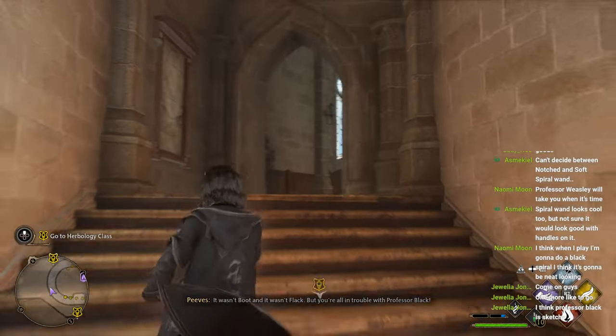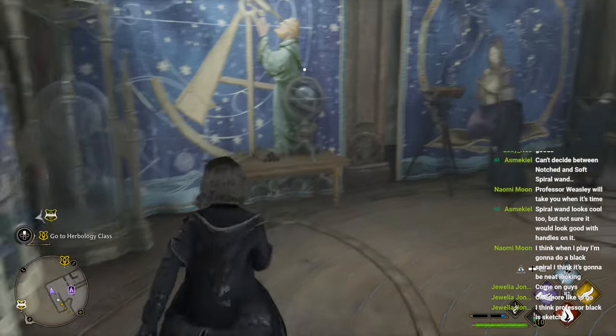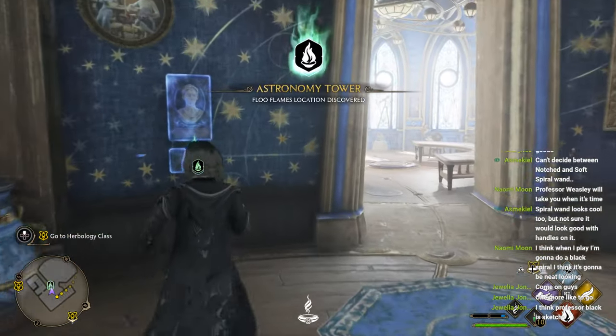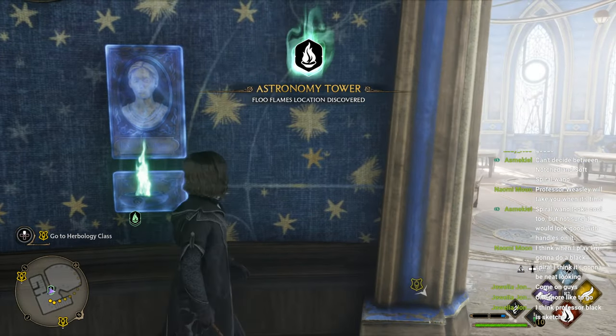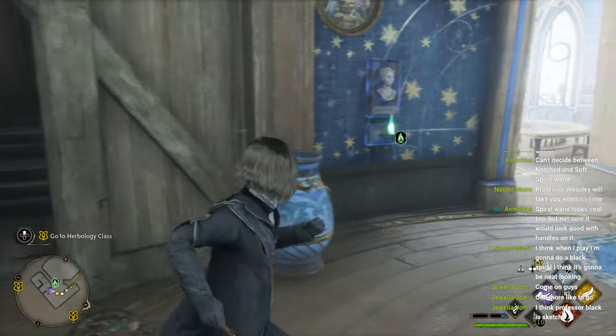Okay, let's run up here. Revelio. Off on another adventure, are we? We have the Floo flames now, so that's good. Before we go up there, let's check out in here.